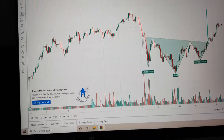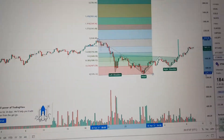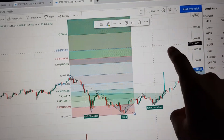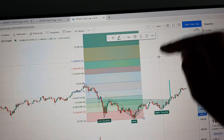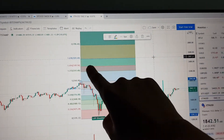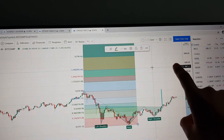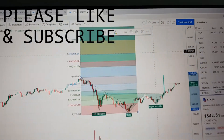Just like the other two, if we draw the Fibonacci retracements from the swing high to the swing low and look for the 1.618 area, that's going to bring us all the way up to $2,500 US dollars. For Ethereum, that's still a ways away and there will be quite a lot of resistance on the way there. I think it's most likely for Cardano to pump the hardest to its 1.618 level, next we're probably going to see Bitcoin do it, and then third Ethereum — just because there are quite a few psychological levels. But once Ethereum hits this level, I think all bets are off and it can go straight to the moon.